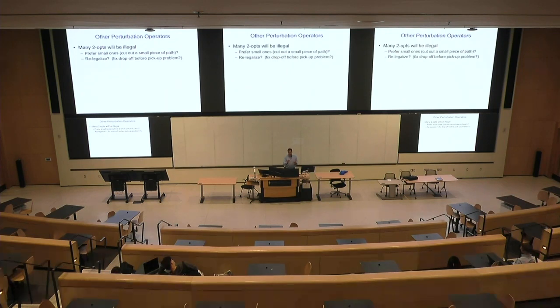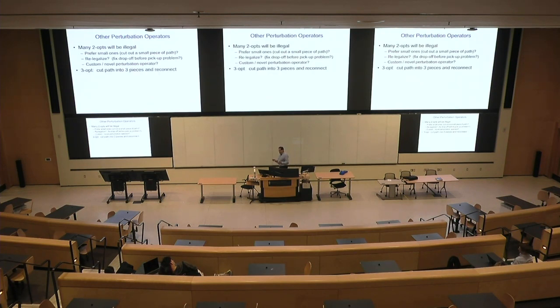You can basically find things that are a bit illegal, and fix up just those parts of the paths instead of throwing it away. You could also come up with your own perturbation operator. So 2-opt is one you'll find in the literature if you go read papers about this. But because we have these extra legality constraints, that might give you ideas like, well, maybe I shouldn't use 2-opt. Maybe I should use something that's a little more clever and less likely to make illegal operations.